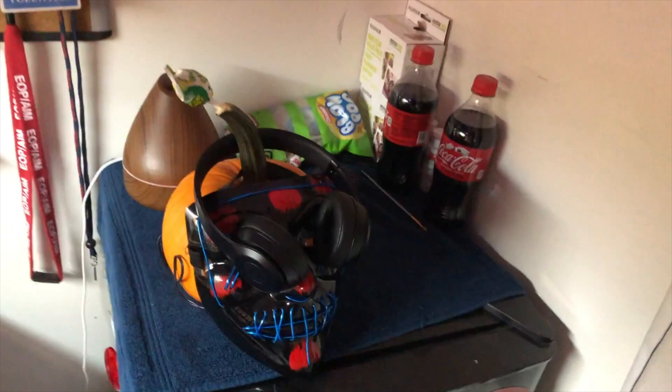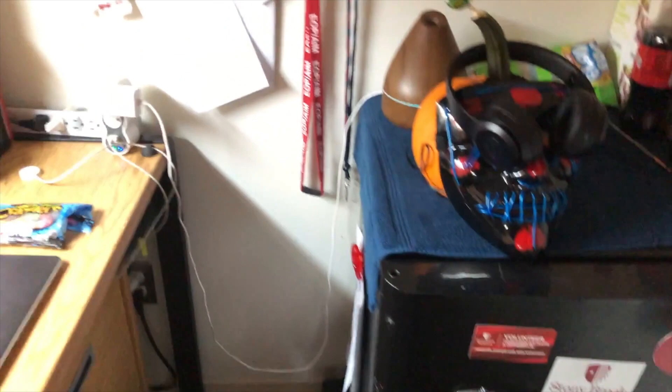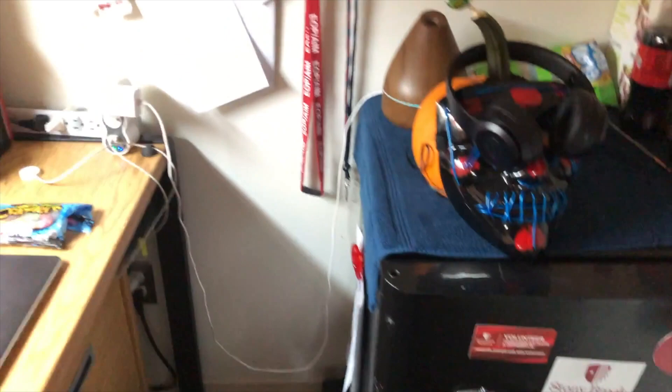I got this mask from Halloween. Some things like that. That's a diffuser — I use it to make the room smell nice. This is my fridge, it's a double door. I got some more photos here and my schedule. I got books — I don't even read like that.